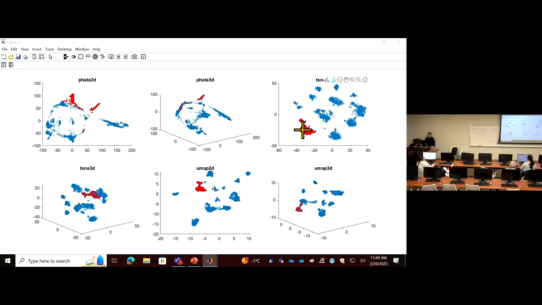So for example, this group of cells looks like an independent cluster, but in Fate, you can see it's attached with something else. I don't know which group this is, so I can clear and select this. Looks like this group here. These two groups, which I highlighted in this.